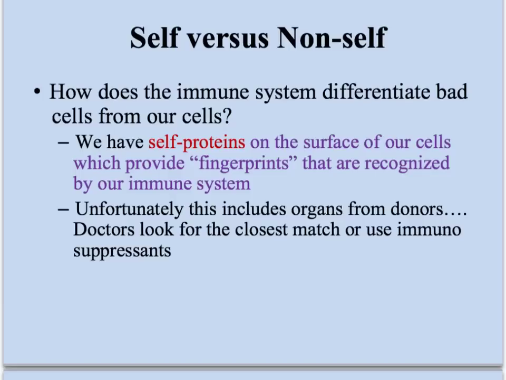And if they can't find a relative, they're going to sequence those self-proteins, so find out the DNA sequence, and then match it to someone else. They can also use what's called immunosuppressants. These are drugs which make your immune system kind of loopy for a little while. It keeps it from recognizing the non-self that's in your body, so your body has time to coat that with self. So if I get a new heart, my body is going to work on making that self. And if my immune system can be kind of out of it for a while, it gives my body time to do that. But this is dangerous because you can get sick with something else and your body isn't really up to fighting that since it's on these immunosuppressant drugs.